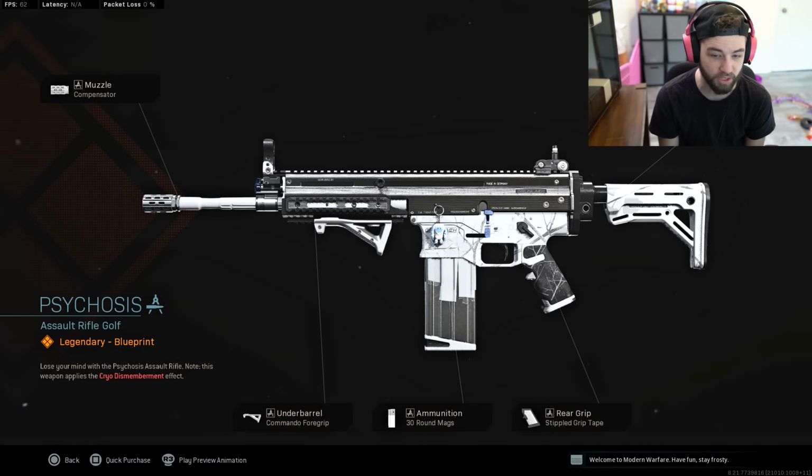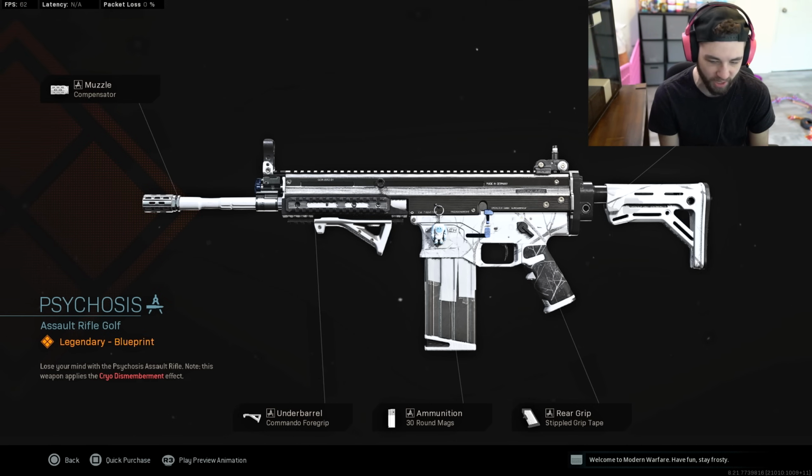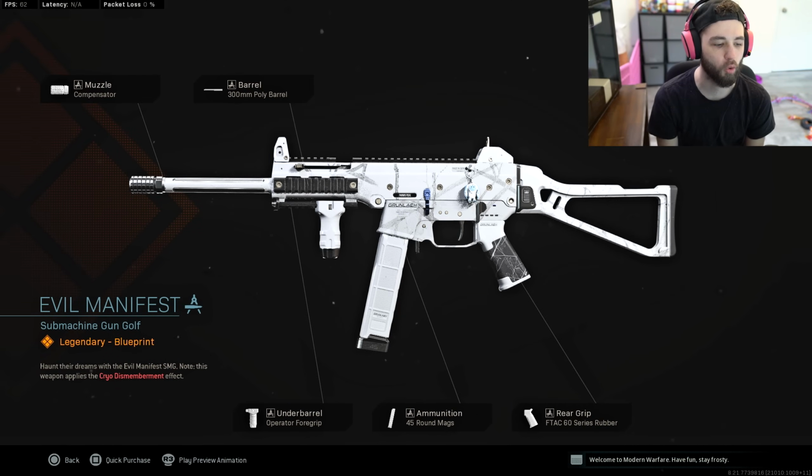We got the Psychosis Scar, the Compensator, Commando foregrip, 30-round mag, stippled, and close quarter stock. This is actually a pretty decent setup for it, except that it doesn't have a barrel or anything like that. I'm usually not a person that would run Compensator. This build isn't entirely terrible, but I'd probably change the muzzle to something else, or maybe take the muzzle off completely. 300mm poly barrel, operator foregrip. Damn, this thing is not gonna move at all. A rubber grip. This thing has to be incredibly slow.